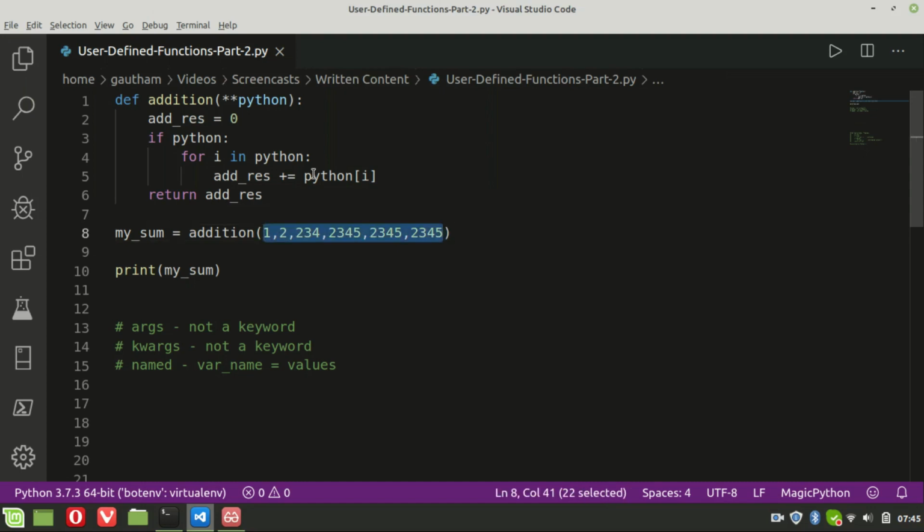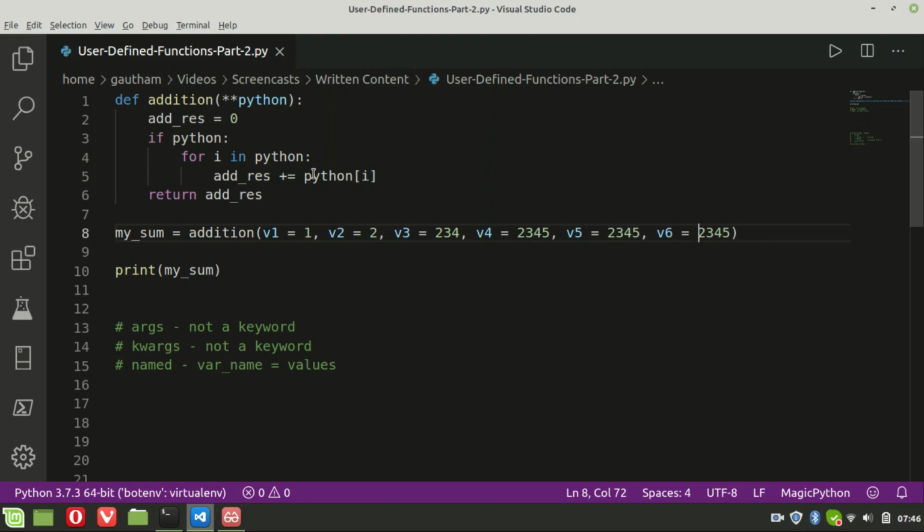Here the way we pass the arguments will also be different. v1 is equal to this, v2 is equal to this, v3 is equal to this, v4 is equal to this, v5 and v6. As I told you, I am pretty bad with naming conventions, so just bear with me and take the point.